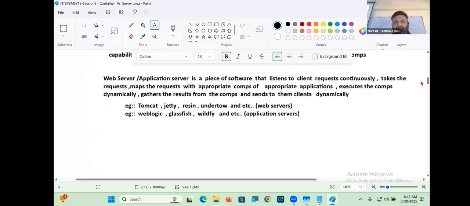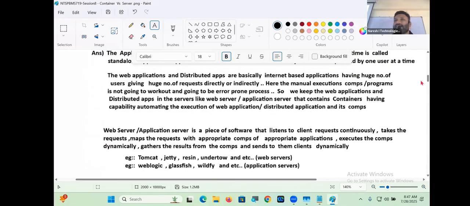Come on, everyone. Okay. So at least you got the idea why advanced application development needs the support of web servers and application servers. Because there we are not going to deal with single-user applications called standalone applications. The applications are developed for a huge number of requests, a huge number of clients, to take simultaneous requests.